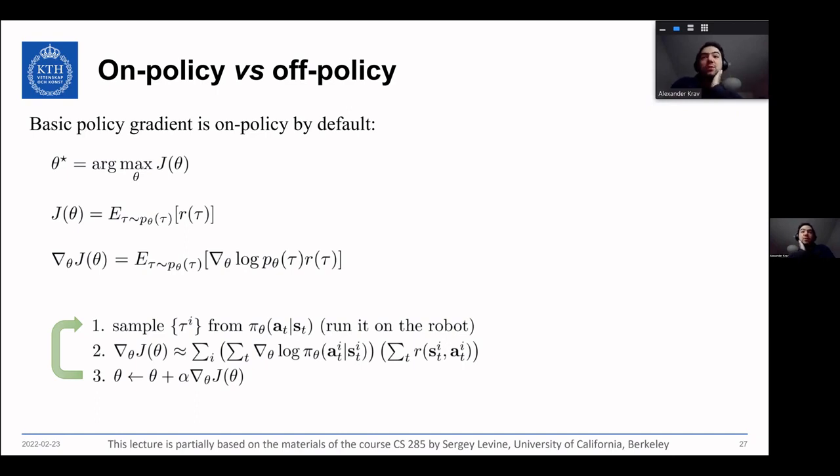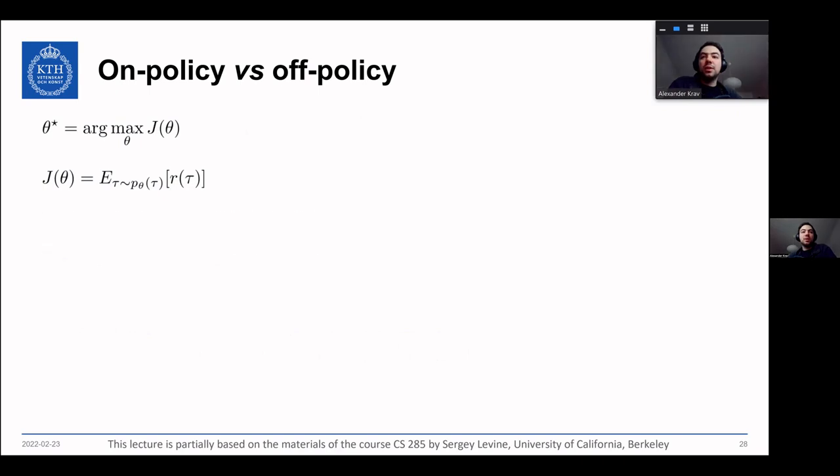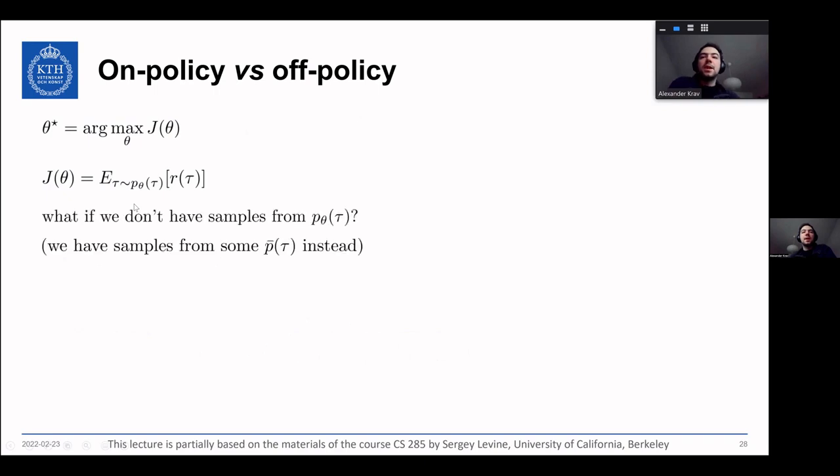So can we somehow turn the on-policy gradient into an off-policy gradient? Well, if we look again, to evaluate the estimated reward, we need to draw samples from the probability of trajectories given our policy, so the current parameters of the policy. And the big question for the off-policy algorithm: can we reuse the same samples, or, if we don't have samples from the most recent policy, can we use samples from another policy, let's say the policy that we had 10 steps ago?